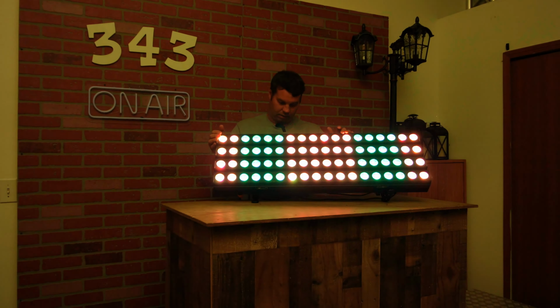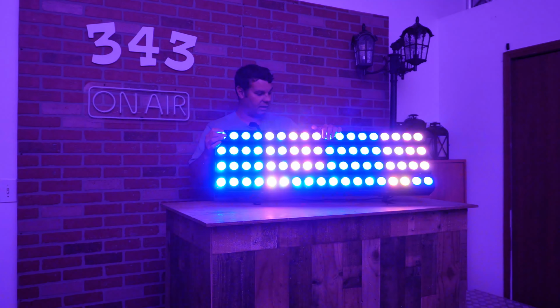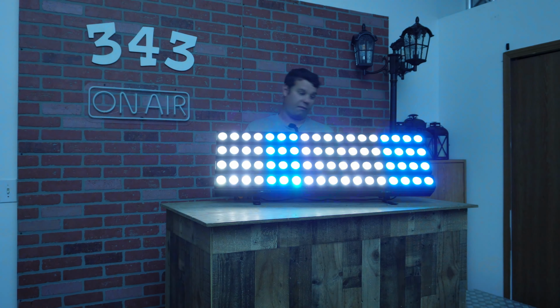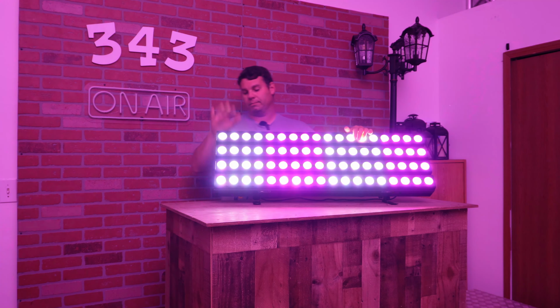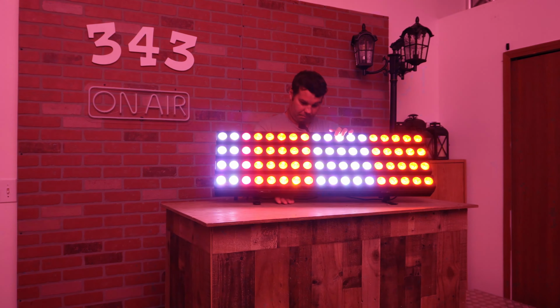Another thing that this thing will do is it will somewhat steady itself like this, so that you can aim this up at the wall, ceiling, however you need to. Now you can add more of these. Again, I think you can add 32 of these together. So, very bright, very well put together.